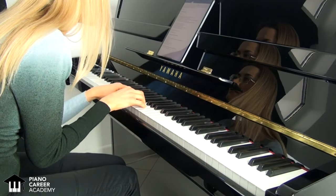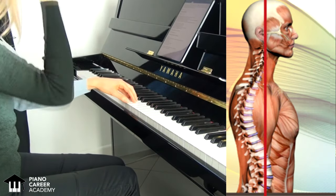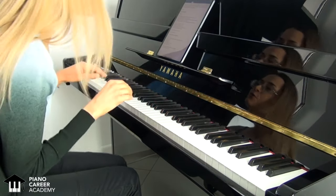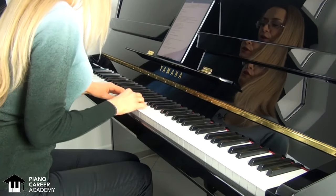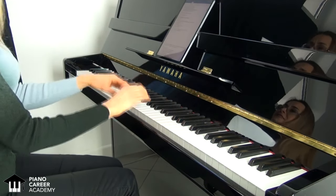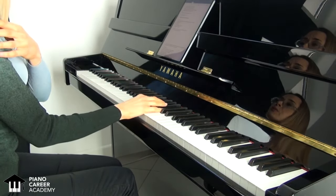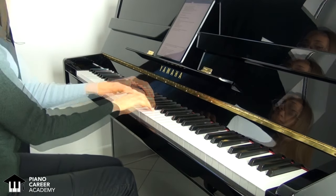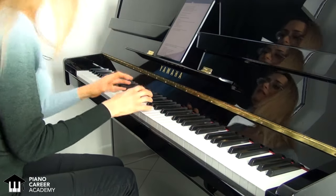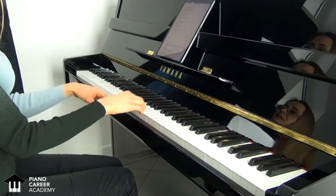Slouching when you play, tilting your neck forward so that the natural line between your spine and the crown of your head is disrupted, raising your shoulders, sitting too low, sitting too close to the instrument, gluing your elbows to your side, having sharp angles in your wrist — these and other elements of bad posture can result in headaches, back aches, shoulder pain, and arm and hand injuries. Any locking, stiffness or exaggerated bending in your body and joints will cause discomfort, tension, fatigue, and ultimately a more severe problem.